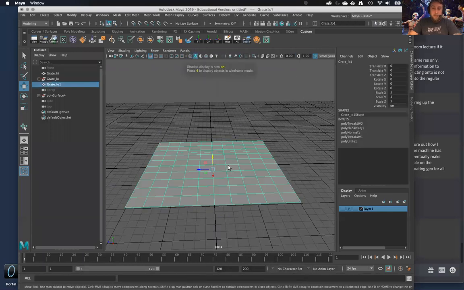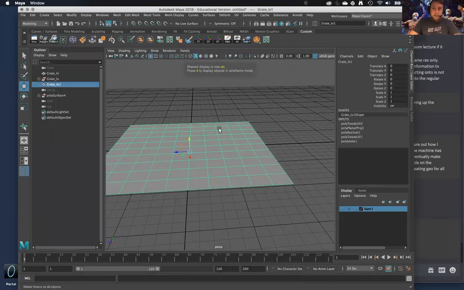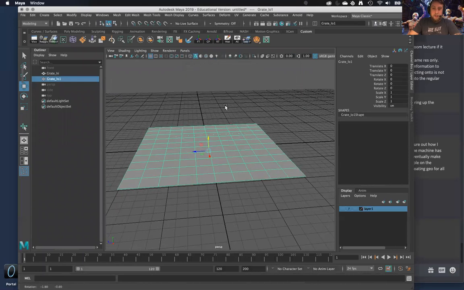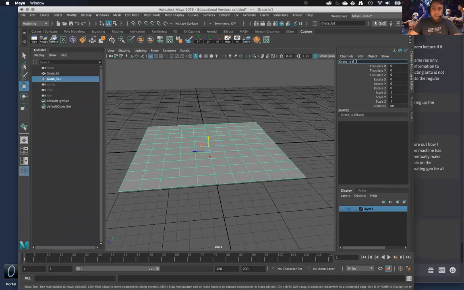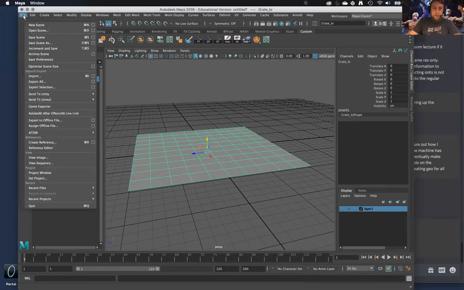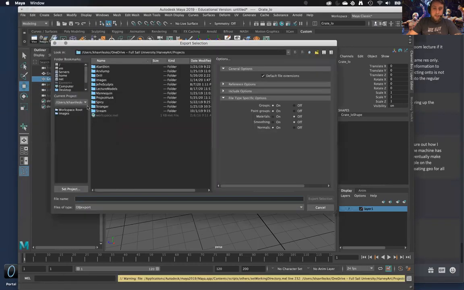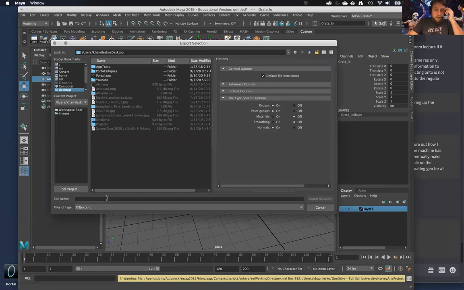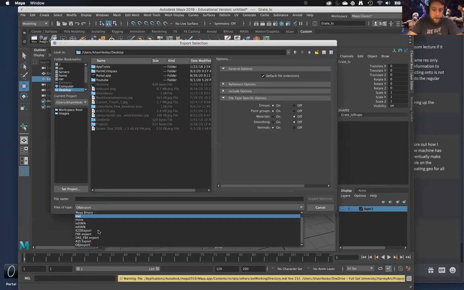Now, I've got this guy set up. Let's delete history. I got to lose that one again because I combined that guy together. Okay, for the love of all things holy, we are ready to export this guy out. I'm just going to do this on the desktop for right now. We're doing FBX.